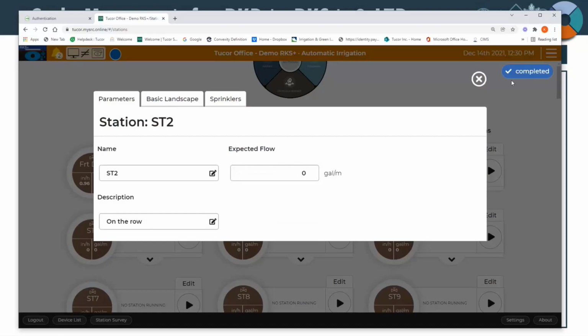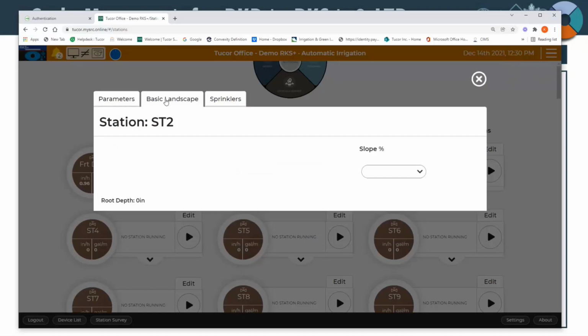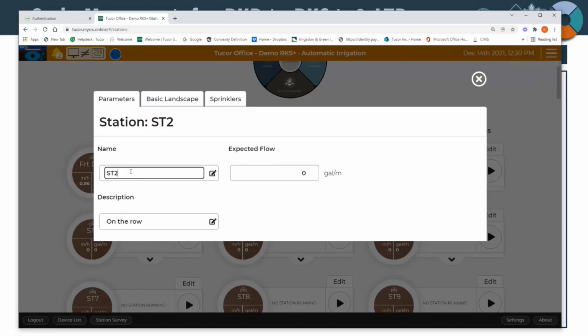And then notice here, as I'm making changes to the fundamentals of the controller, whether it's station or program change, let's say if I change this to 3, all I have to do is click. I see that it is saving, and then the saving is completed over there on the right-hand side. So no need to hit a manual save button. The only thing you need to remember is it's not going to override what's at the controller, so you still need to sync those changes.